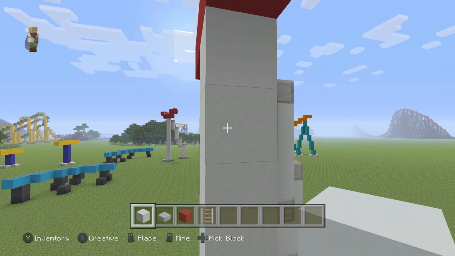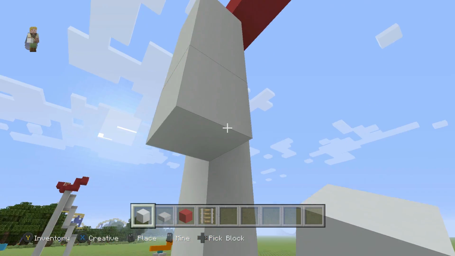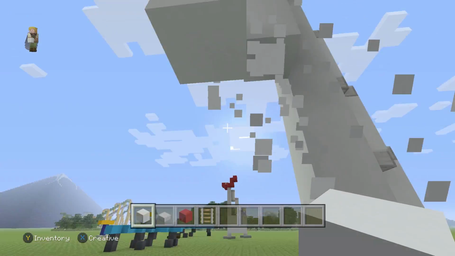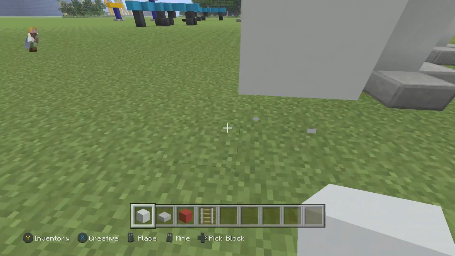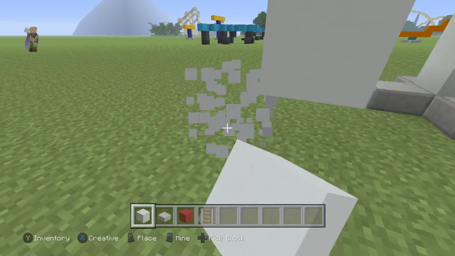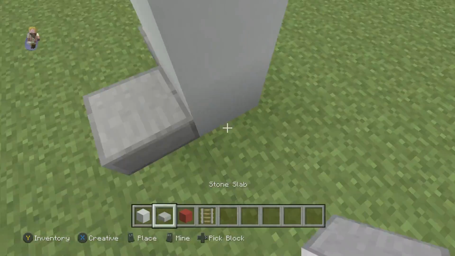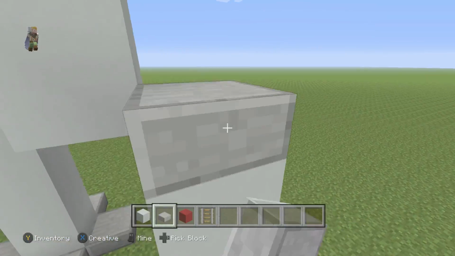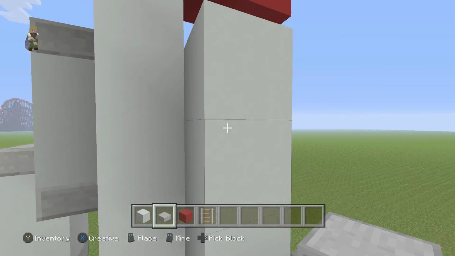Now I'm going to give you examples on the other side of what you can do. If it's really tall, what I do is go down 3 and then down 2. So 3, then 2, and then 3 again. 1, 2, 3 and then 2, but of course it's going to look kind of weird going that way, so we're just going to put it right there. Go ahead and put your slabs down. That's when I do that, if it's really tall up in the air.